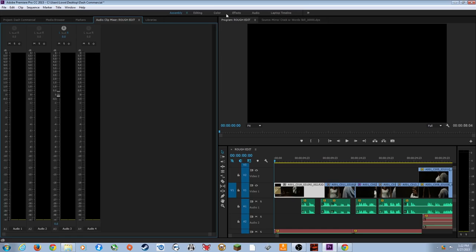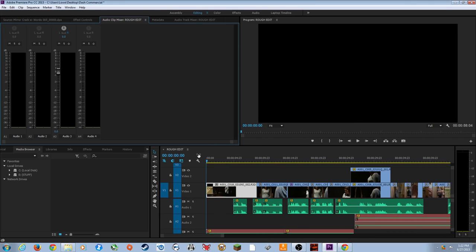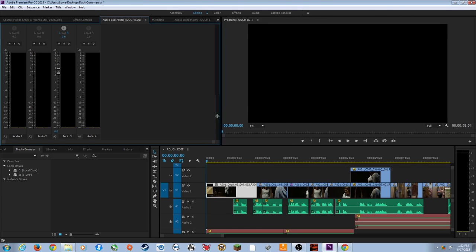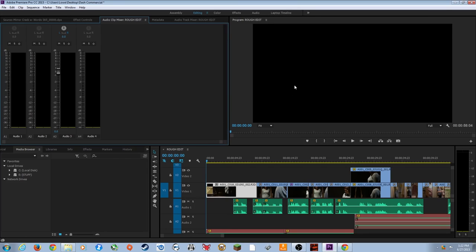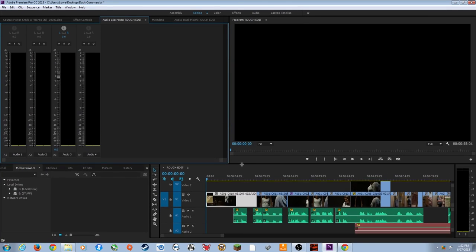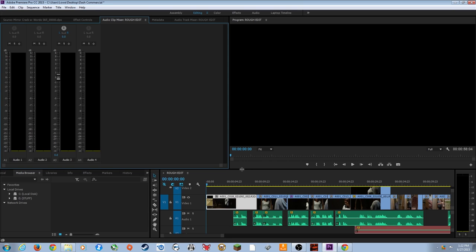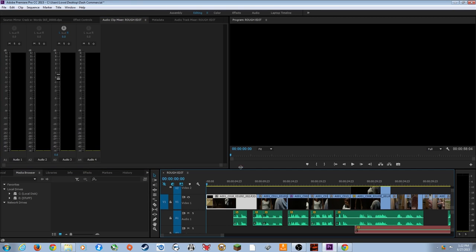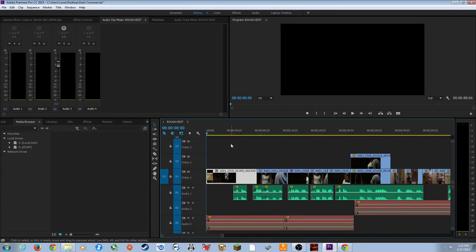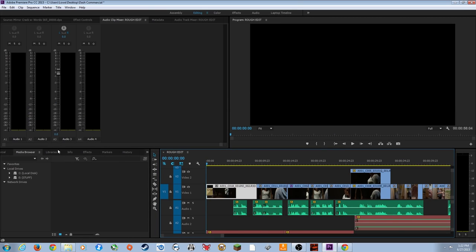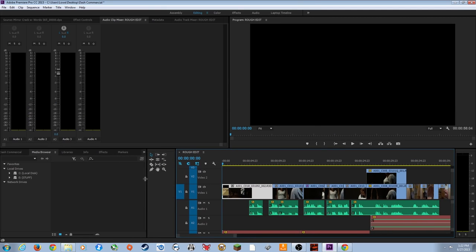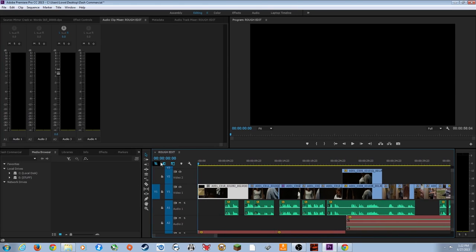First of all, I'm going to lay this out just for basic editing. I'm going to show you how to move these windows around. First of all, you can change window sizes by getting your mouse on these dark lanes in between your windows. You can grab those, click and drag, and it will change the size of windows. Say we want a little bit more video window here. I can drag that down and get a little bit more video window space, or I can grab that and move it up and get more timeline space. So depending on how much space I want and where I want it. Same here, more timeline, more browser space, whatever you want to do.